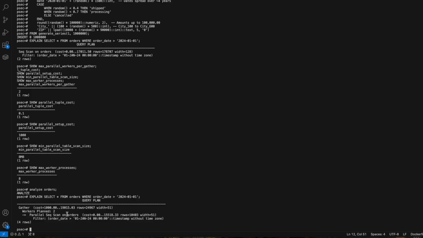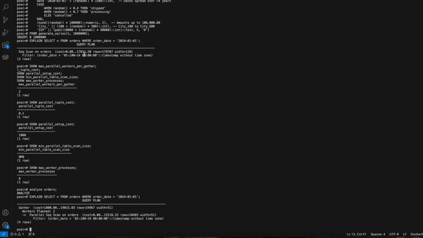Previously that query used a sequential scan on the orders table. Almost 27,967 rows were retrieved, but here almost 178,000 rows are retrieved, and you can see a slight cost variation also.